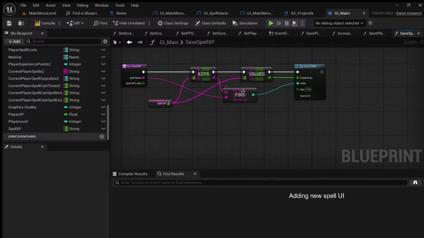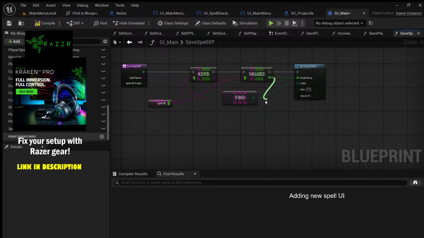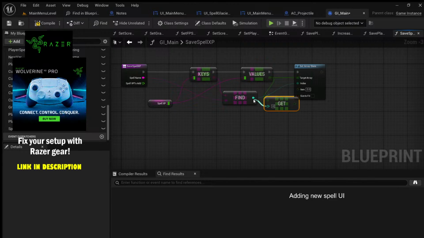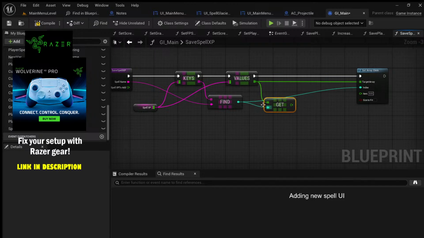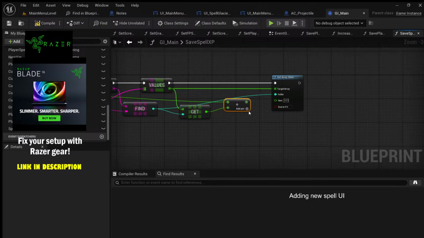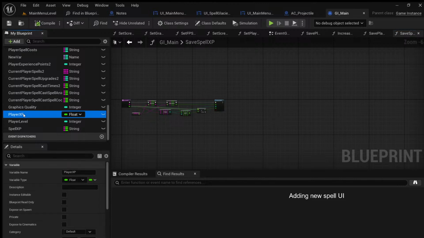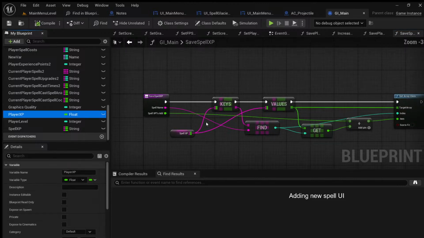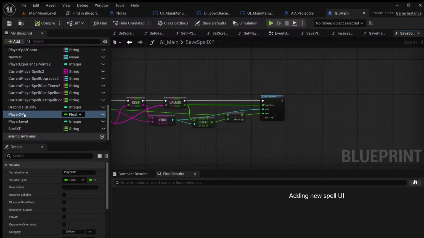So the current level is going to be, so now we're going to get a copy of the keys in this position. So it's going to be this. Actually, no, we need to get from here. Sorry, from this position. I'm going to add this XP to the current XP of the spell, like this. Okay, I think this is good. It was kind of hard to explain, so I hope everything is clear.